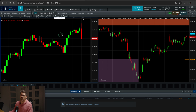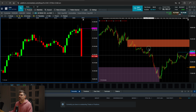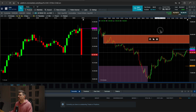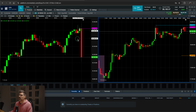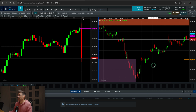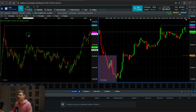We have the market opening right now on this candle, and we're going to mark out our opening price like we do every day, and we make that one pink. On the right, I have a 15-minute chart. The big orange box here is the new week opening range, and down here is our new day opening gap. So we're in a premium. Looks like we're going to work down in there, but we still need to work up into this new week opening gap as well. Looks like we've created relatively equal highs here. That's the London high.